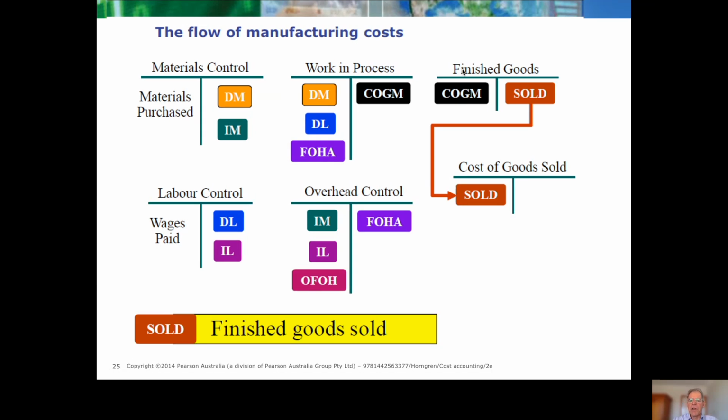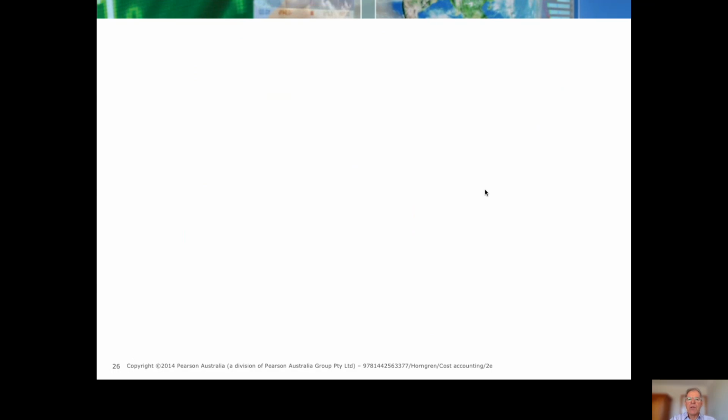And now we've invoiced the client, we've shipped the goods to the client, credit finished goods and debit cost of goods sold. That's at cost price. The revenue, the actual invoice price will be credit to sales, debit to accounts receivable. So we'll have the markup included there, but this is just the cost of goods sold part of the transaction here. So that is it.